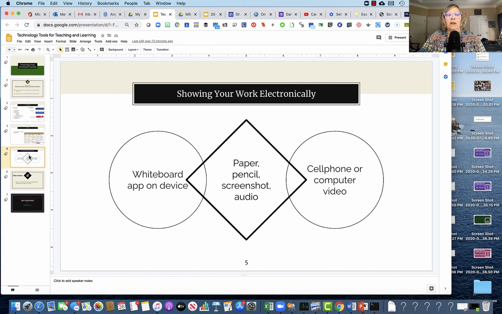So the next thing that I want to talk about briefly is how you're going to show your work electronically. Math is one of the harder classes in a way to do remotely. My philosophy as a math teacher is it matters a whole lot more to me to know how you're thinking. When you were younger, getting the arithmetic correct was important, and it's still important to get a math problem right. But what I really want is to get insight into how you're thinking and solving problems.